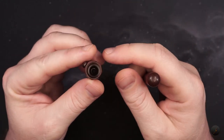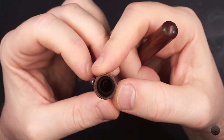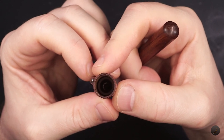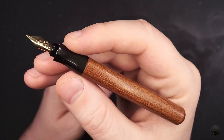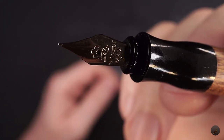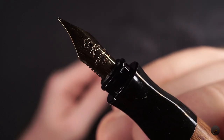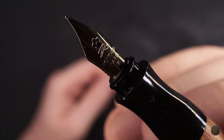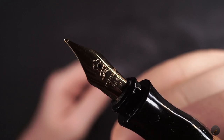Once you remove the cap, you'll see the cap has a plastic liner where the section of the pen clips in, and you'll reveal, well, this. This is the nib that it comes with. Let me try and get a close-up in here. As you can see, it says Montagut Paris, and it has a nice flower on the nib.